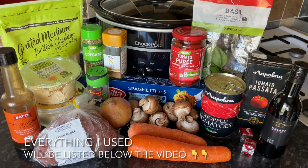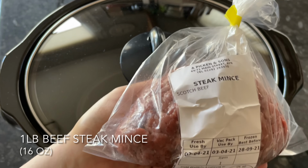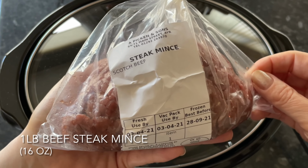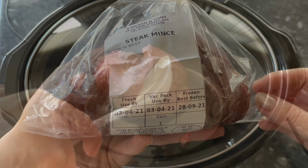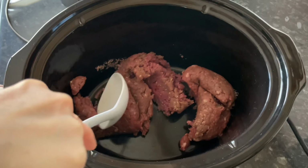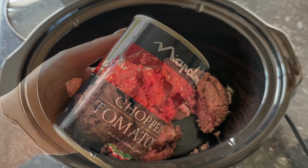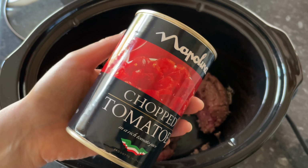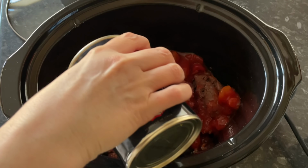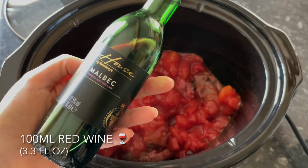It's a dump and go recipe, so everything just gets thrown in, and that's it. So it's really easy. I'm going to be using steak mince, but you could use Quorn or turkey mince or even pork mince, whatever you like. So pop that in, and I'm using a pound, which is more than enough. Just break it up just a wee bit, and to that I'm going to add a can of tomatoes. Now we like our spaghetti bolognese quite thick, but if you like yours quite watery, you might want to add 2 cans of tomatoes.